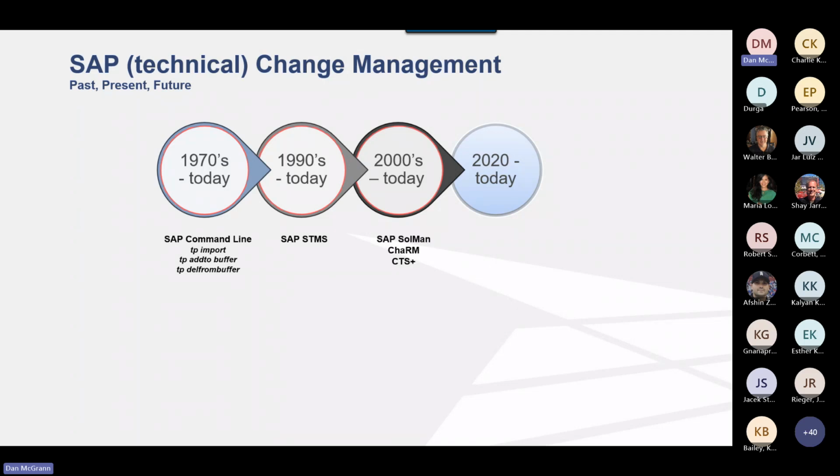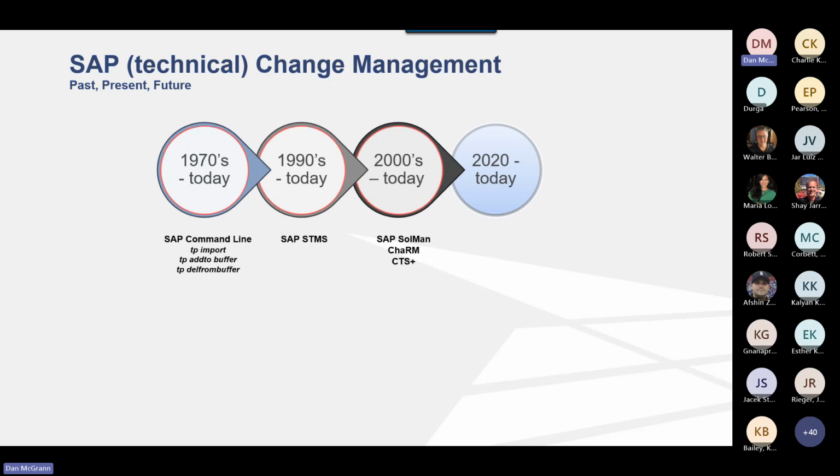Then moving to the 2000s, these are all building on each other, right? SAP Solution Manager was being rolled out, developed by SAP. The specific SolMan application for change management is called CHARM, Change Request Management. We're going to cover that a little bit more later in some more detail. But also around that time, CTS Plus was developed and introduced by SAP to manage those non-ABAP changes, as they're called. Changes from the Java-based applications that SAP was developing and acquiring at that time, things like Portal and XI and Business Objects, MII, those types of things.